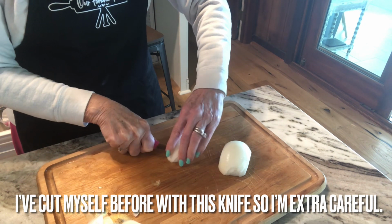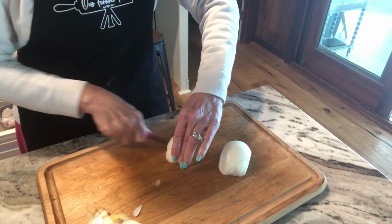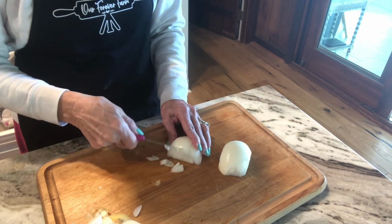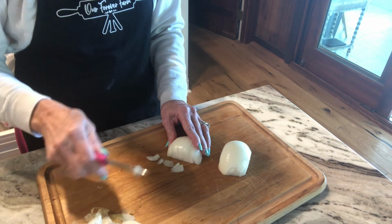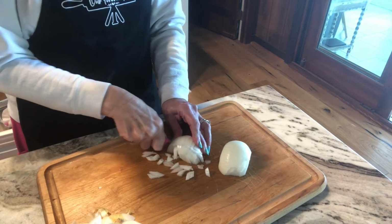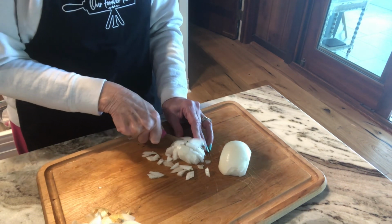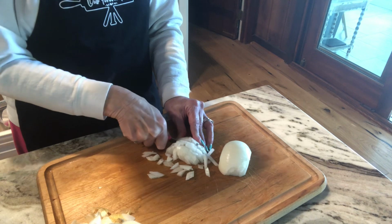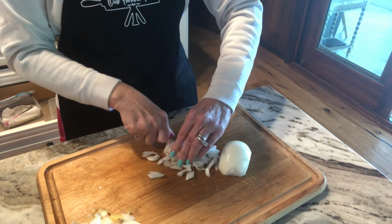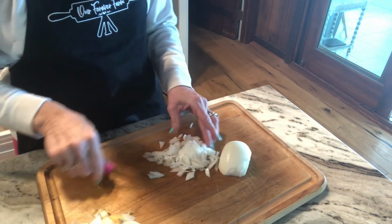I am not an expert chopper, so I don't claim to be. They're going to cook down anyway. So I'm going to continue chopping this one onion. I got about 8 more to chop up, but I'm not gonna do it until I get this soup made, and then I'm gonna chop them up and freeze them for this winter.